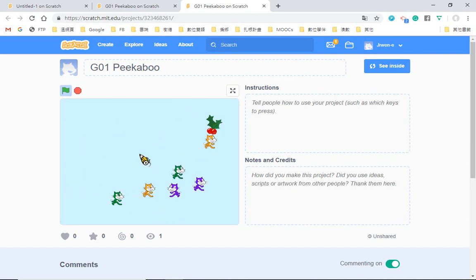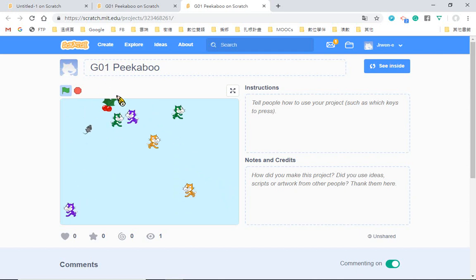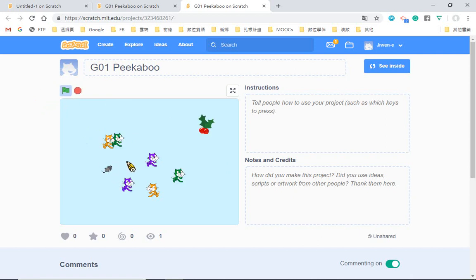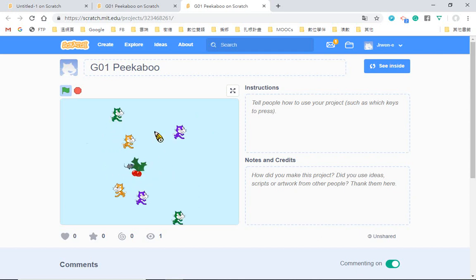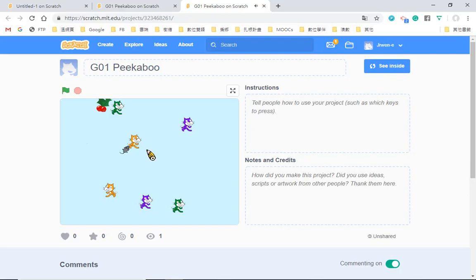And then you can move the mouse around here. What you want is to eat the fruits. Here. Okay, I got it. And then you can use the mouse to catch them. Okay, spacebar. So again. That's stop also. When the mouse touches any object on the screen, it will stop.